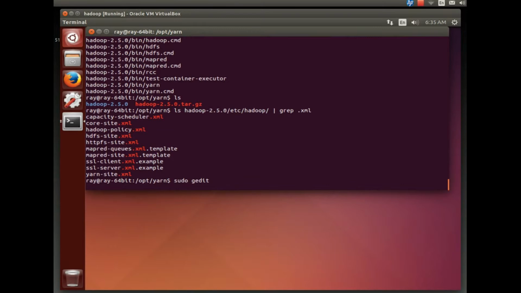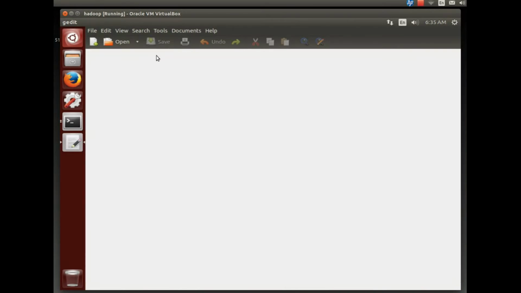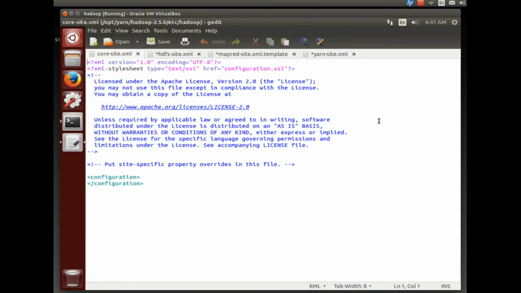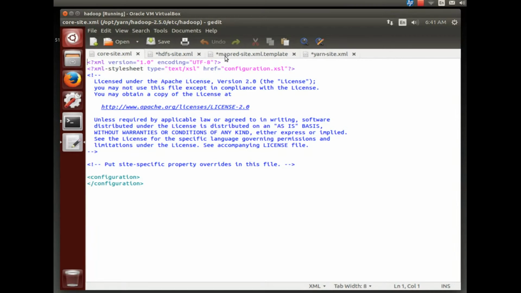And I'm going to maximize this, close this down, and open up those folders. So here I've opened the core-site.xml, the hdfs-site.xml, the mapred-site.xml template, and the yarn-site.xml. And basically what I want to do is add some property values.